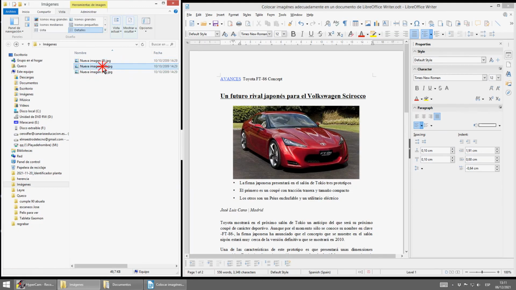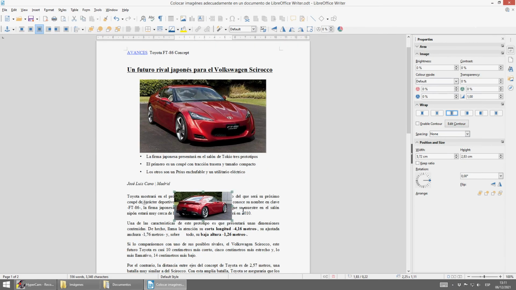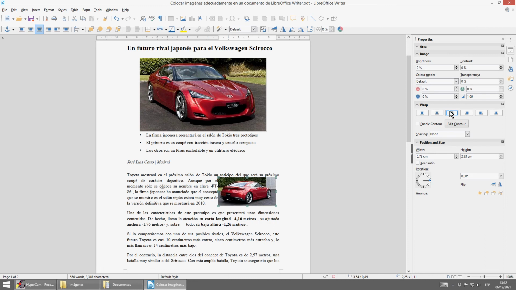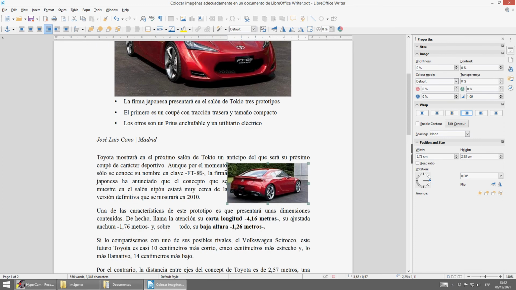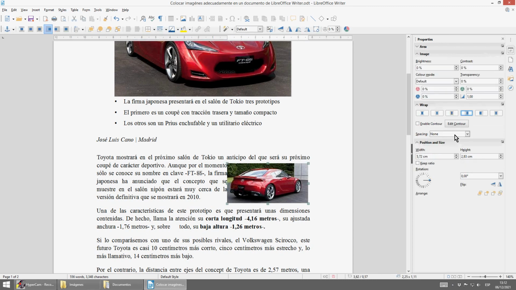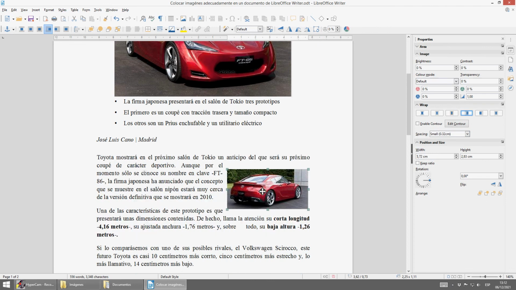Another example, this other image, and how to place it on a side. For example, here, and I can choose before. Place it where I want. And if I don't want the text to be so close to the image, I can choose spacing small, for example, and then place it again where I want. Resize it.